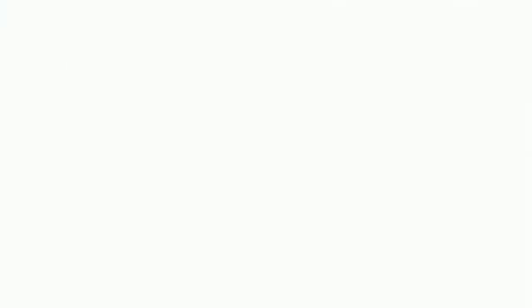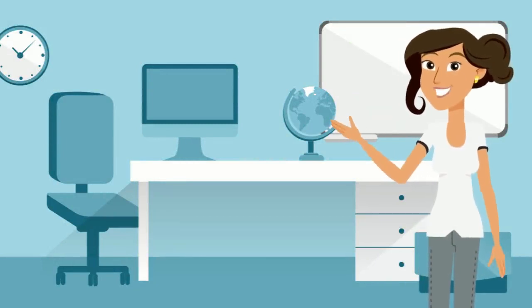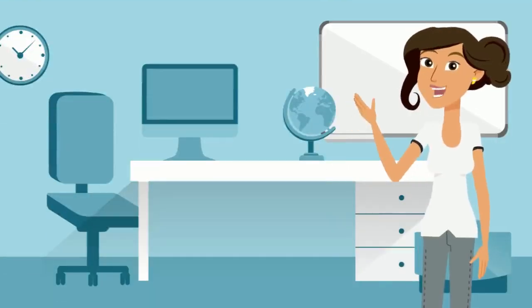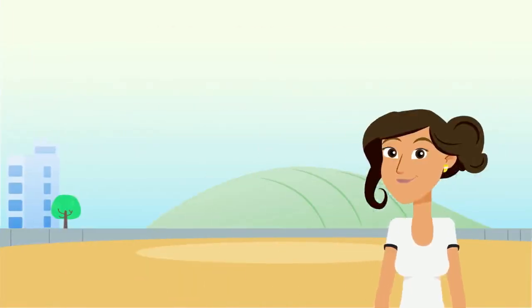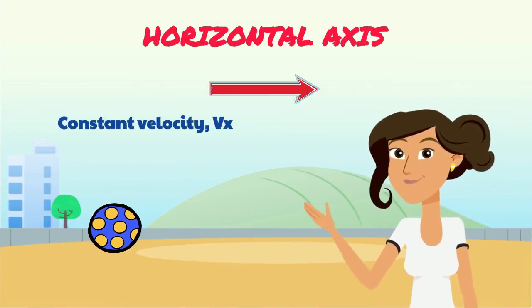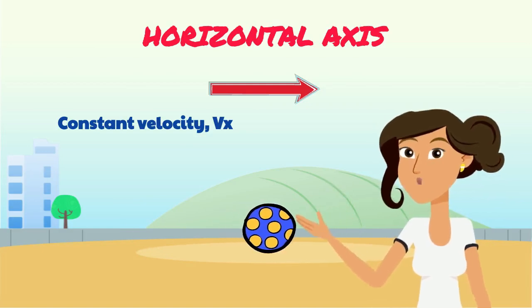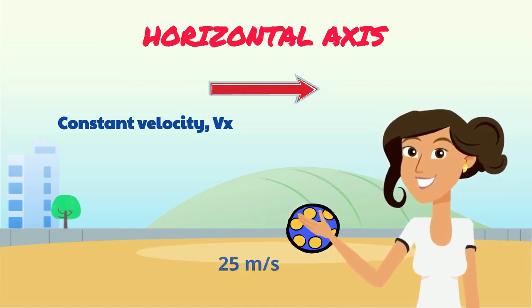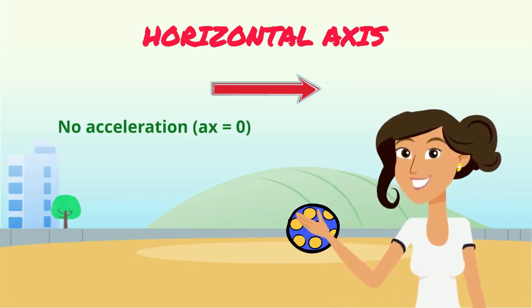As the motion along the perpendicular axes are independent of one another, it can be analyzed separately where the horizontal axis is known as the x-axis, whereas the vertical axis is known as the y-axis. In the horizontal motion of projectile motion, the horizontal velocity is constant since there is no change in the state of the object as no force is acting on the object in the horizontal direction. Since there are no horizontal forces acting on the projectile, thus there is no acceleration in the x-direction as well.